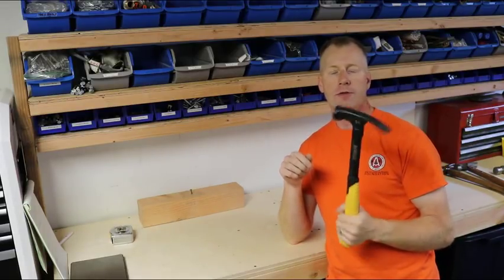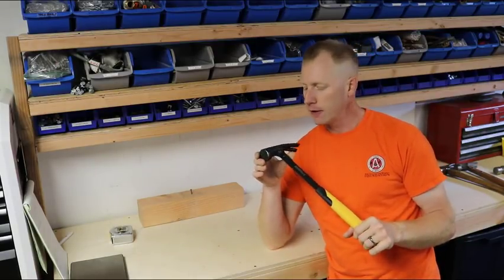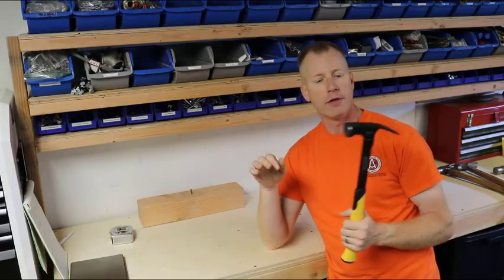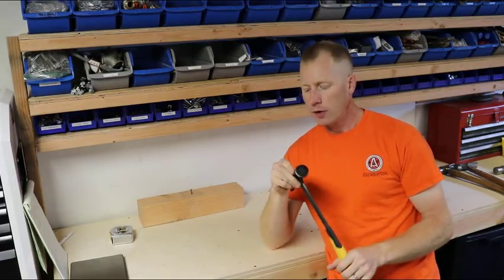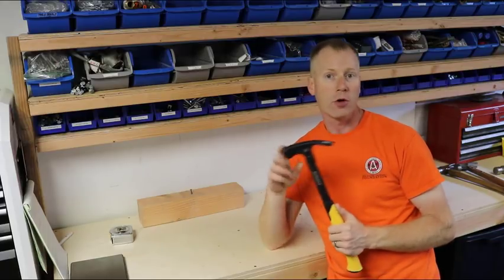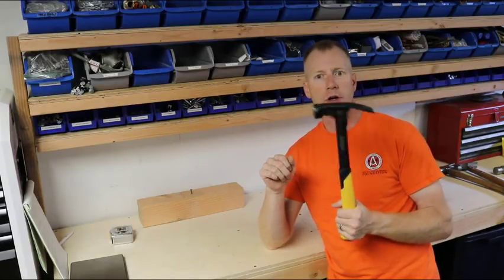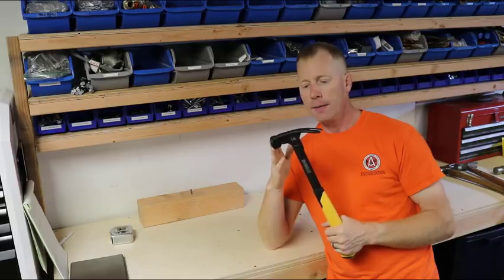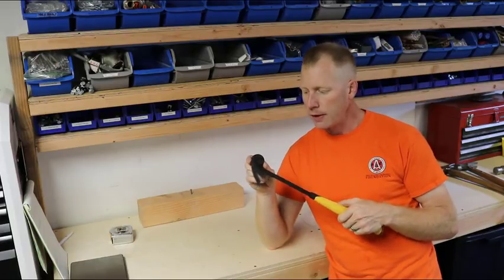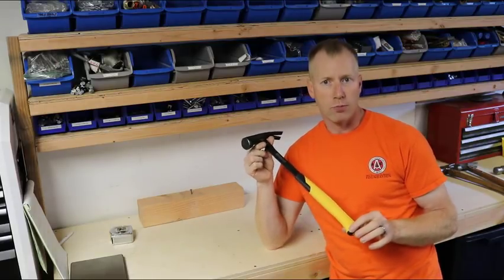It feels good swinging and it's a pretty robust hammer based on what I've actually seen people use these for. Price point is getting into the more expensive stuff but it's still affordable. It's lacking a few features for pulling nails and driving nails on the side, which is something to consider. The magnetic nail setter is a little bit shallow and doesn't hold onto nails super well, but it seemed to do okay in my test. For pulling nails, you can really wrench on this one a lot more than the other hammers — especially the wooden ones — because it's a pretty durable shaft and the weld attachment is really heavy.